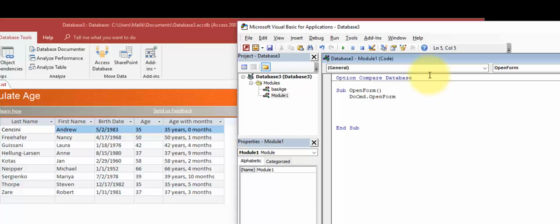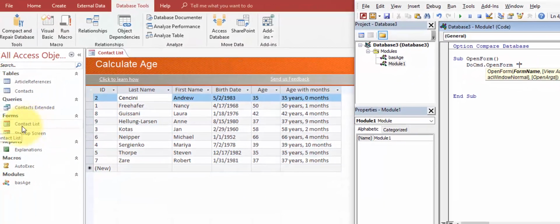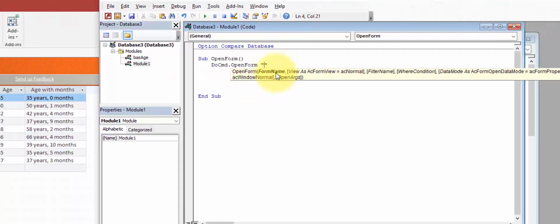And it'll put that there, but it'll go to the next line, which I don't want. I want to go back here and I'm going to then make a space. And when I make that space, I get this tooltip here that says, hey, you need a form name and then all this other stuff. So let's go ahead and put the form name inside of quotes. And then I'm going to go over here and look at these form names. And I see I have a form contact list. So I can go ahead and type that in here. So I type contact list in there.